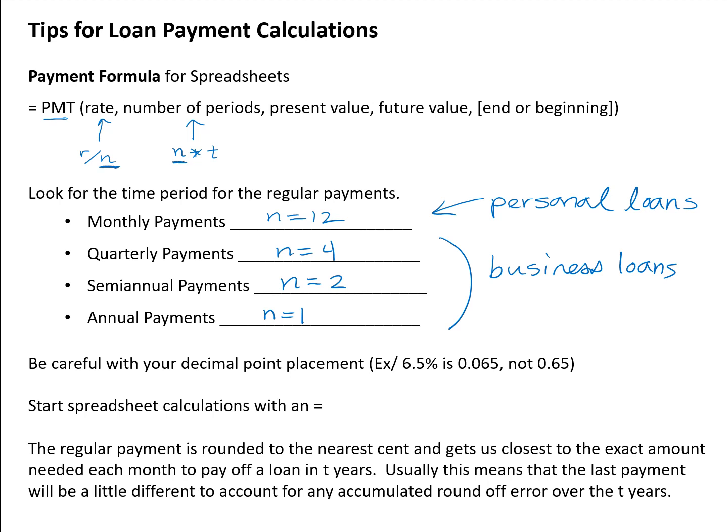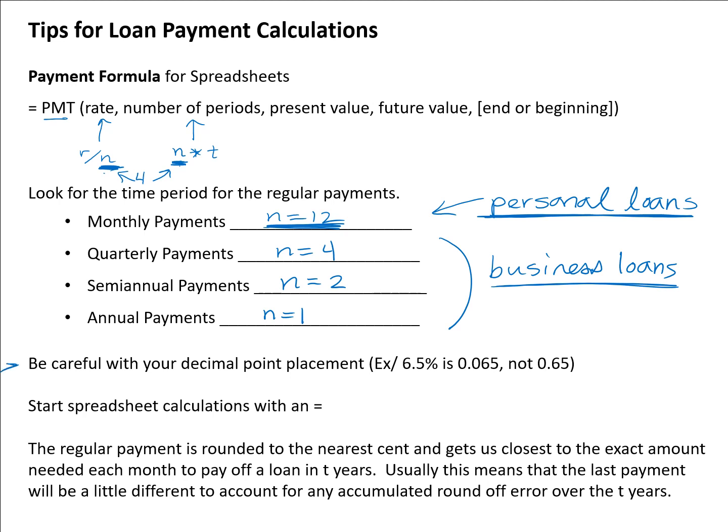So all of my examples use 12, and I went back and forth as to whether to do that, and I decided to keep it at 12 because that's what you would typically see for, as I said, a personal loan. But you may see in examples, either for business or in your homework, that it may actually ask for payments that are different. So I wanted to remind you, if it's a different time period for your regular payment, make sure you adjust N in both places. So for quarterly, you'd have a 4 there. For an annual payment, it would be a 1. So just watch out for when your regular payments are being made.